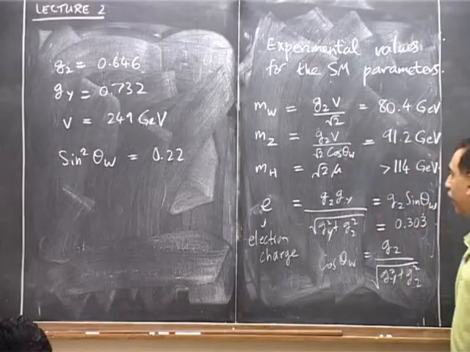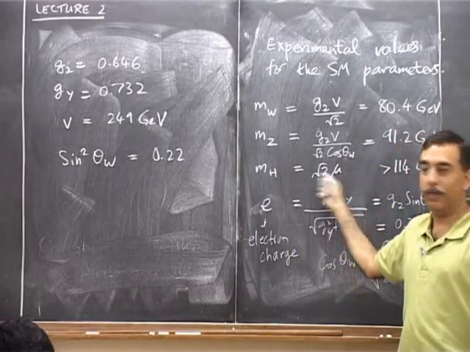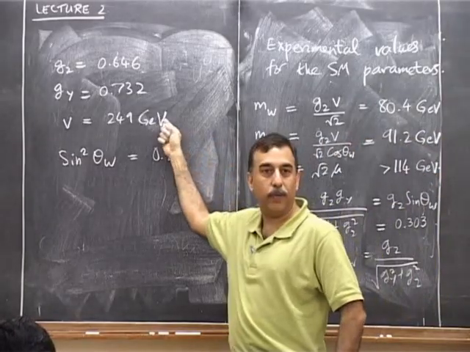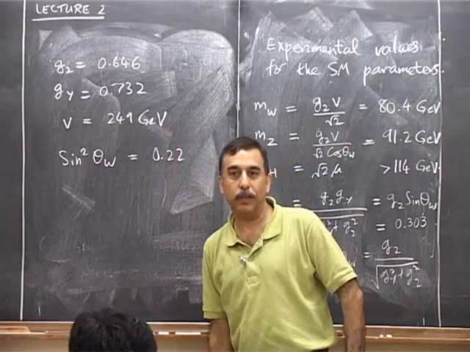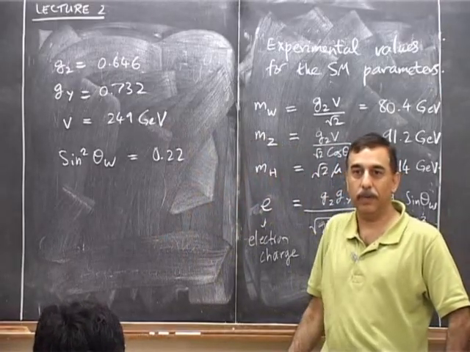What does that leave unfixed? The Higgs mass, which is the same as not knowing mu. But if we knew the Higgs mass, then we would know mu. Since we also know V, therefore we would know lambda. So that would complete all the coupling constants other than the ones involving fermions.